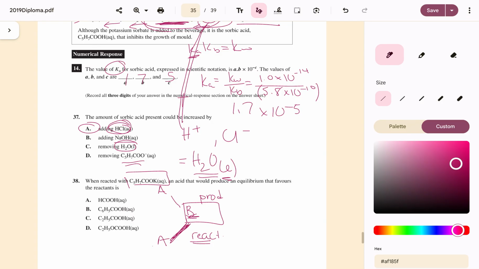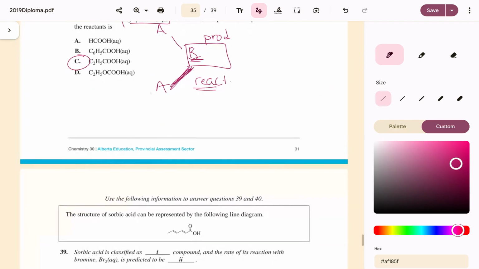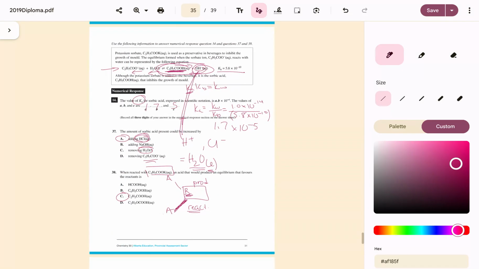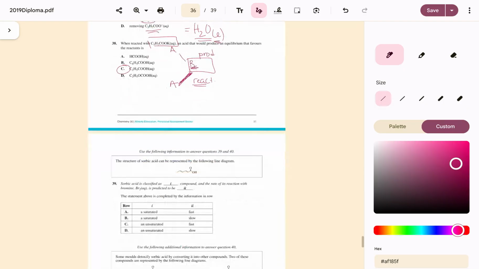And the one that works out is C2H5COOH. So again, looking for one below because it would have a lower value. And what I mean by the placement, based on this Ka value that you've calculated, you would know where this reaction would go in on your data booklet.